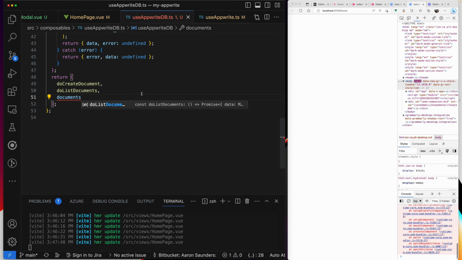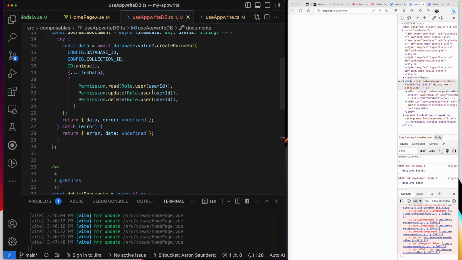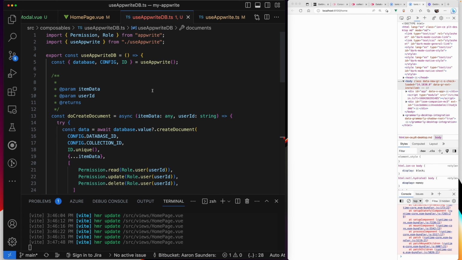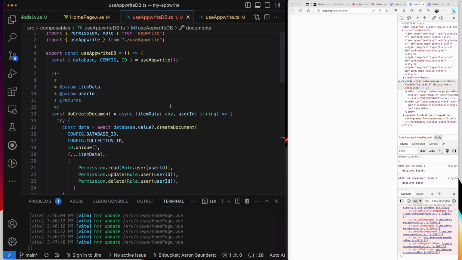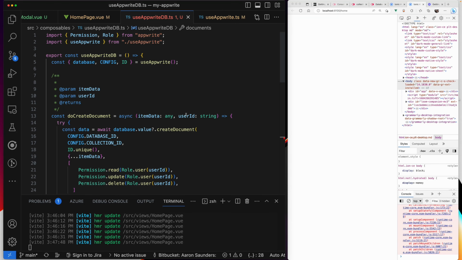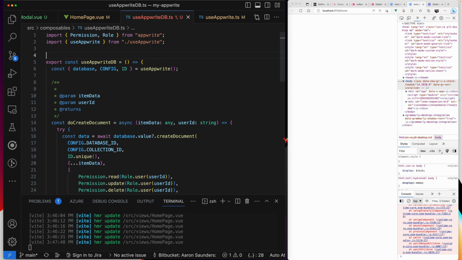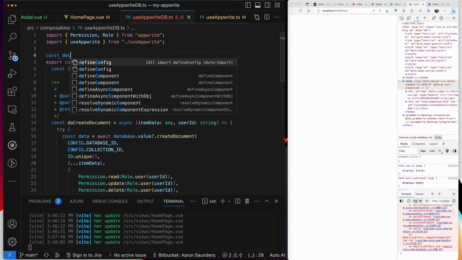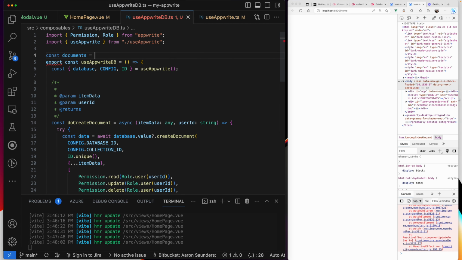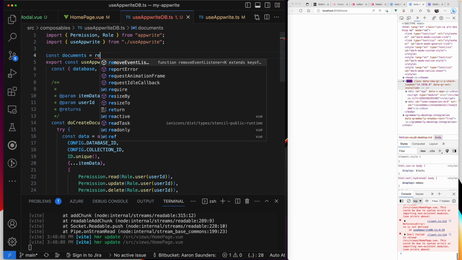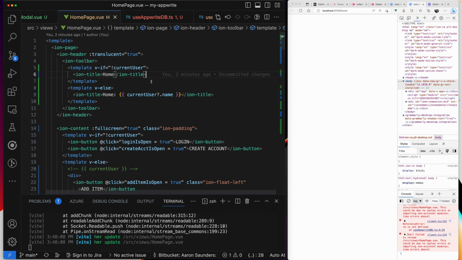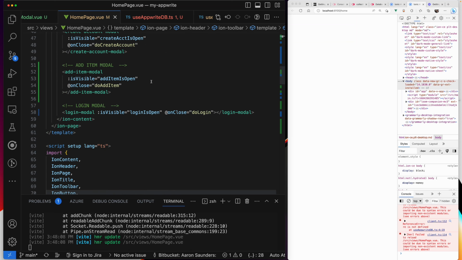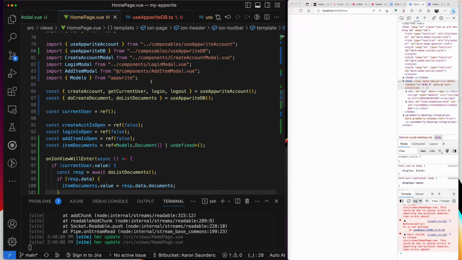So we're just going to create our documents here, and out here say const documents equals. So what we can do is we can take this same object that we had created internally here, and make it reactive, and then our Composable will always have the most recent documents in it.